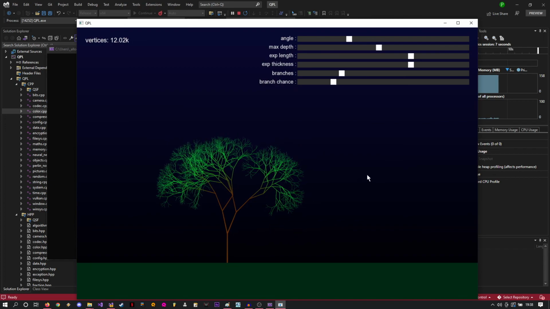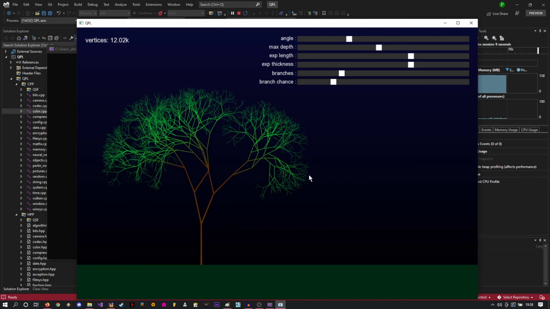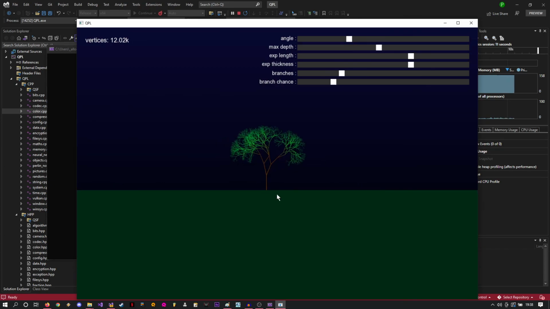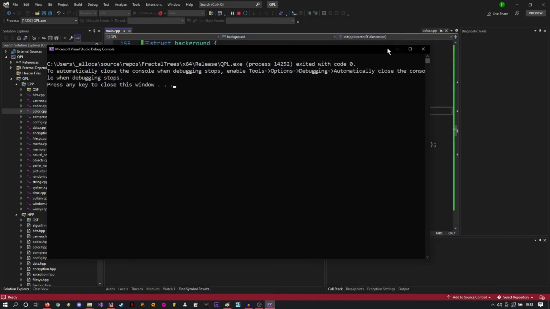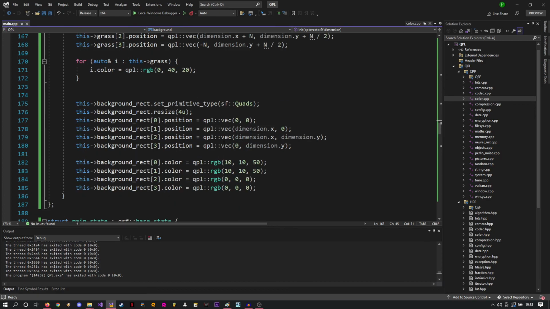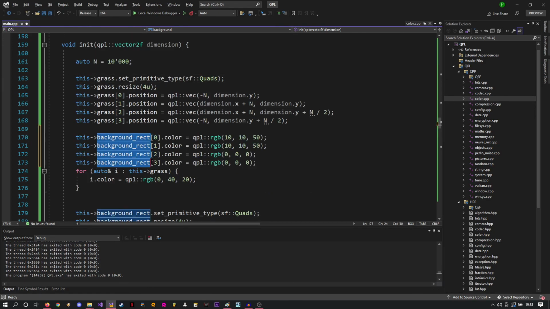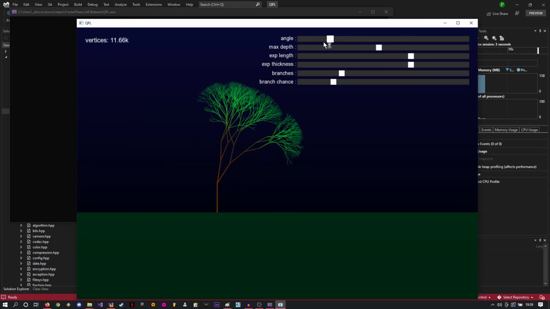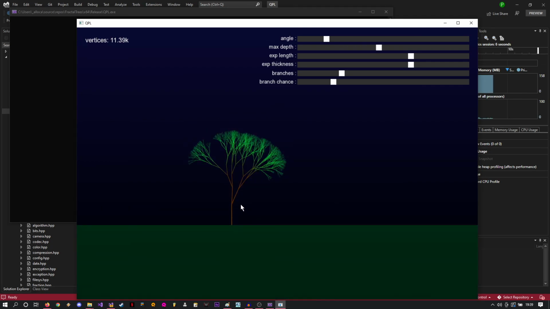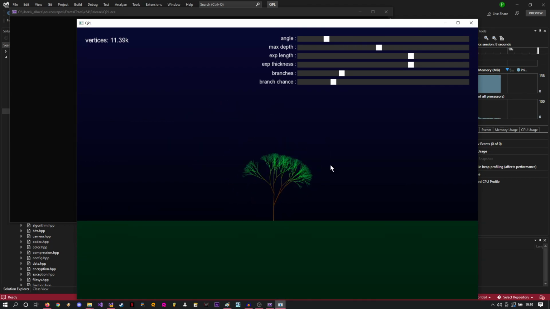And I like the background. It doesn't look bad at all. I guess we can make the grass also go from green to black, or something like that. So we start with this green and then we go black. Maybe this looks good. Yeah, does look pretty good.